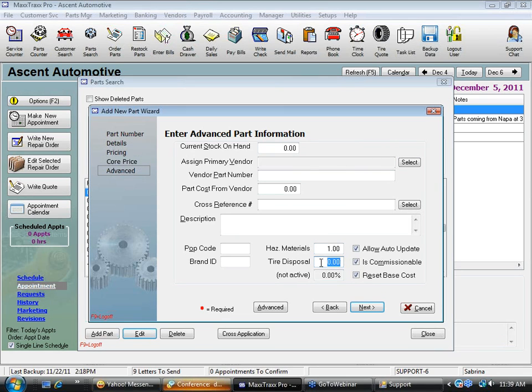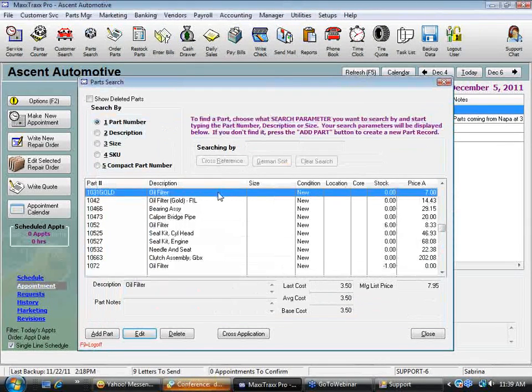So if you stock this part and you want to put the add-on charge in under this advanced button, MaxxTraxx will be smart enough to add it to every RO that you ever sell this part on. Can you always override it? Absolutely. We can always take it off if we need to. But in my case, I'm not going to put current stock on hand. I'm going to show you why in a minute. And I'm going to click the next button, and it created my part record.